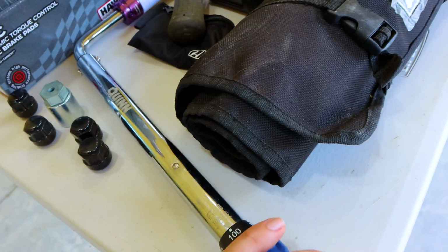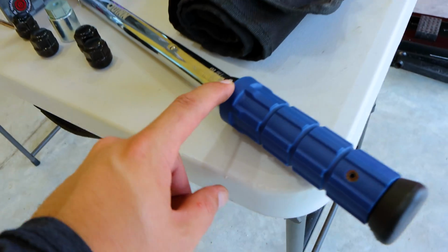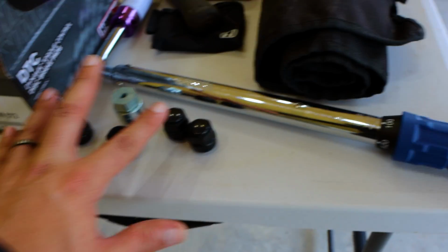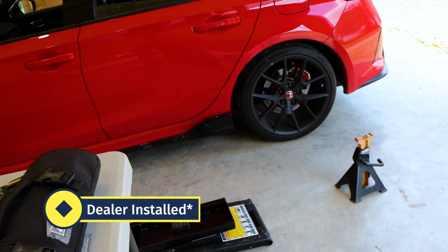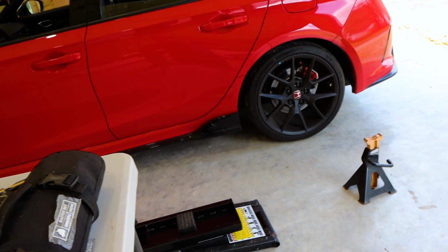This right here will torque the lug nuts to the appropriate torque setting, and it's very quick, so it's set to 100 right now. I believe I'll set it to 120 later on. This right here, I'm going to replace the wheel locks, or the security locks that they put on these cars from the factory. They forced me to pay for them. It was like $150 or whatever it was.